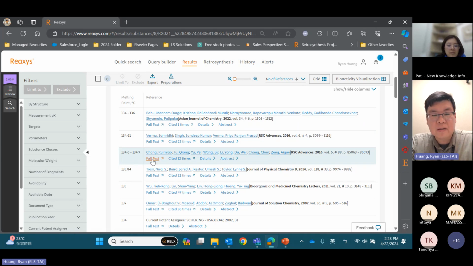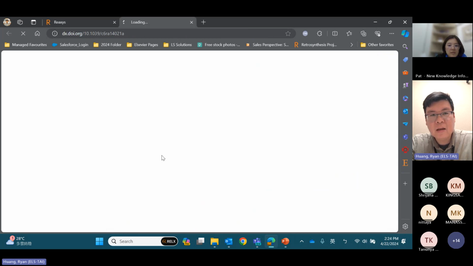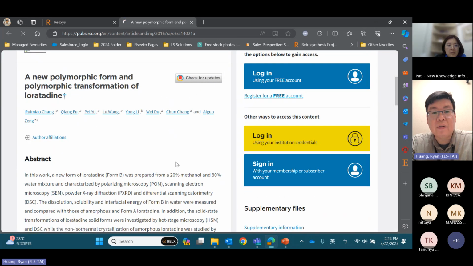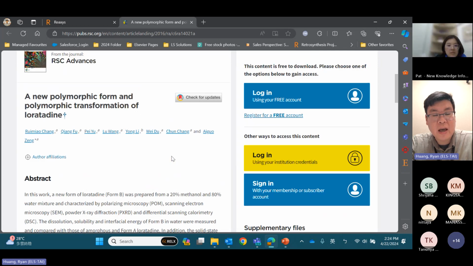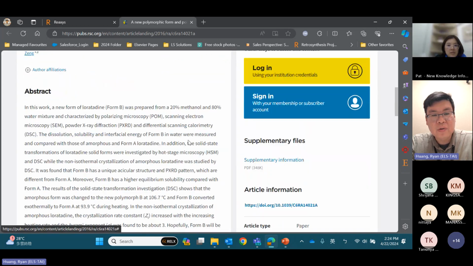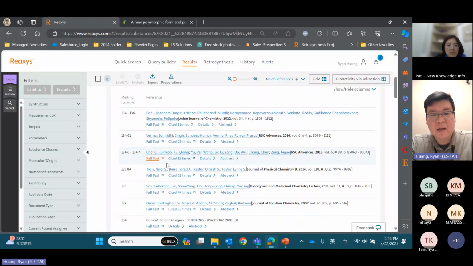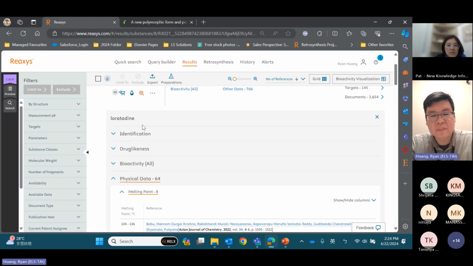And even more, you can see the reference behind it. You can click the full text, and Reaxys will direct you to the publisher site. If the university has subscribed to these journals, you can read it and see the tests about the melting point of these compounds.